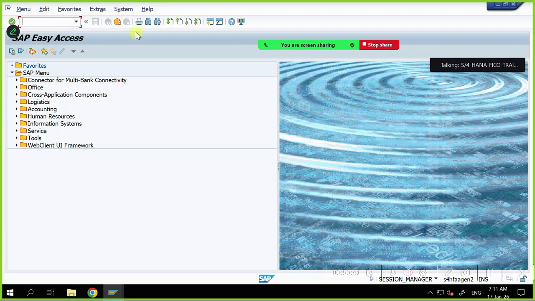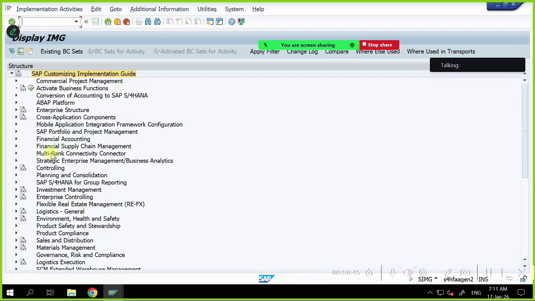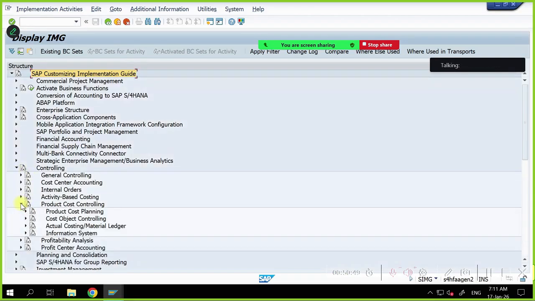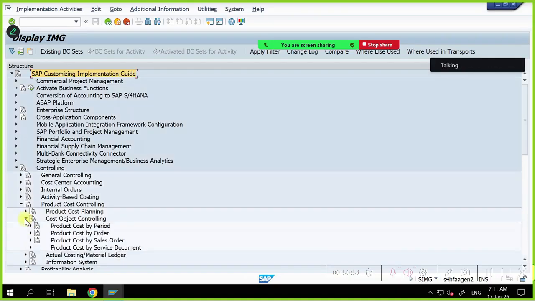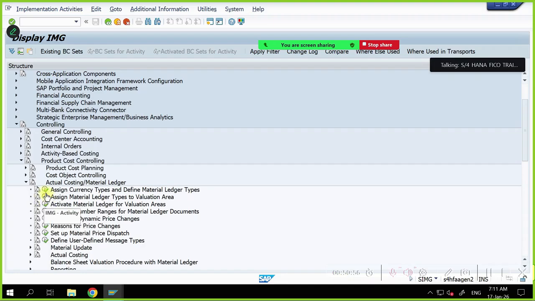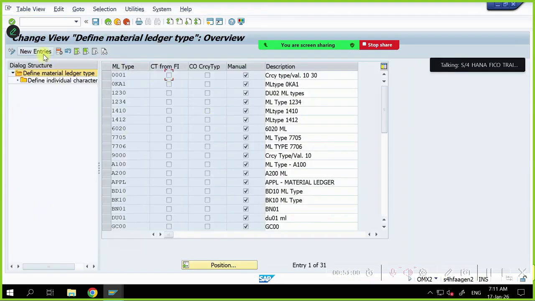You have to set up in two places. Go to SPRO, IMG, product costing, actual costing, material ledger. So one decision we have to take here.